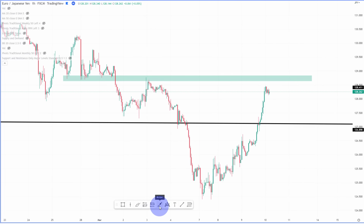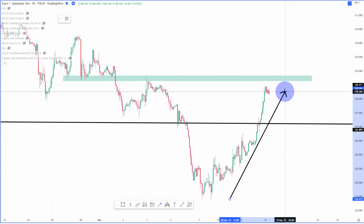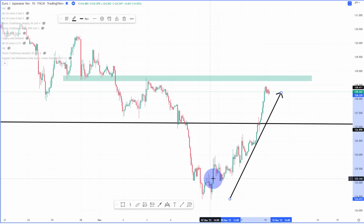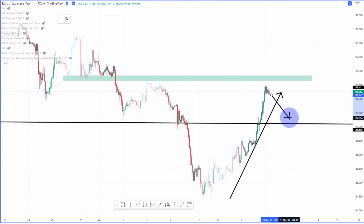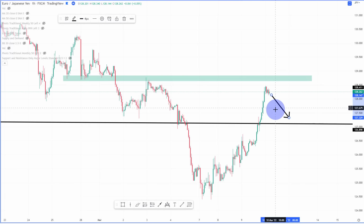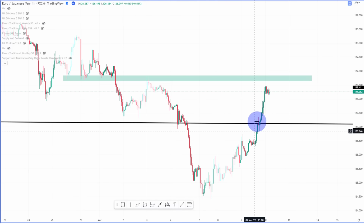Also, another interesting thing is here, this push is very strong, obviously, and bullish, right? We are moving higher, no surprise and no secret. But if you see that the market has moved a lot, that makes a pullback more likely, because the longer the market is going on, the higher the likelihood that we're going to see a pullback. And that's why if you see that you are looking at a strong trend wave, you never want to get in right away.